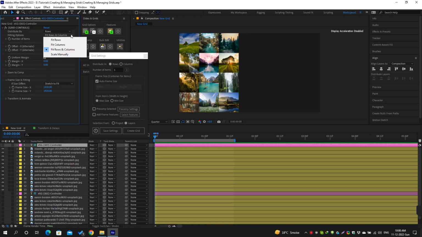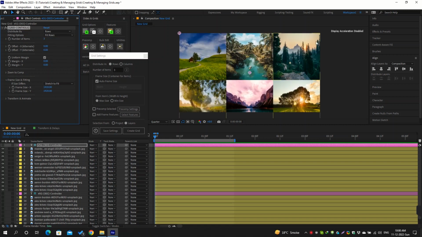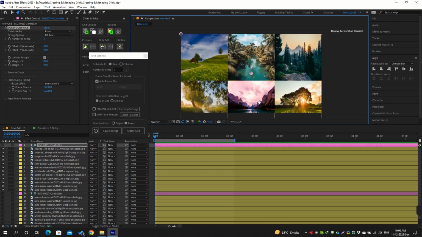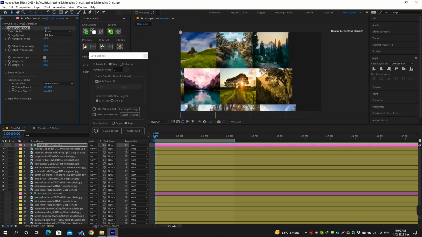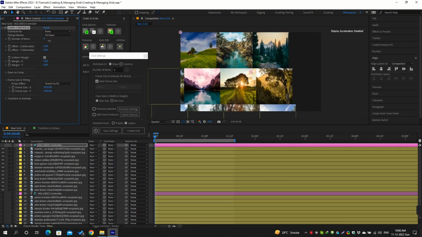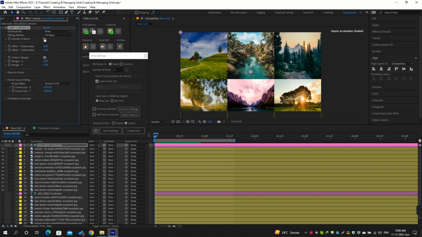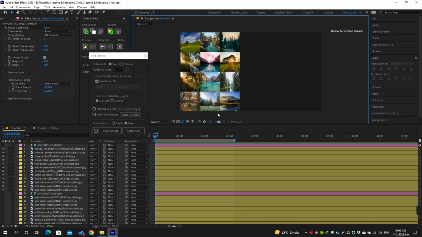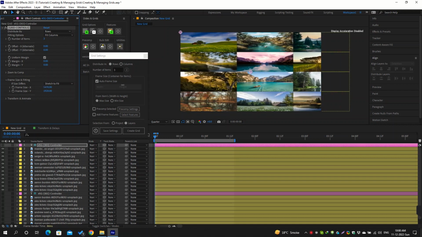The first one is Fit by rows. It will fit the grid to the composition's width, and columns can still go outside of the composition from the bottom. You can see if we change the frame size or number of items, it will always fit to the composition's width and the columns will scale proportionally. In the same way Fit by columns works, that will fit the grid vertically by its columns to the composition height, and widths of the items and frames will scale proportionally. The items can now flow outside the composition from right.